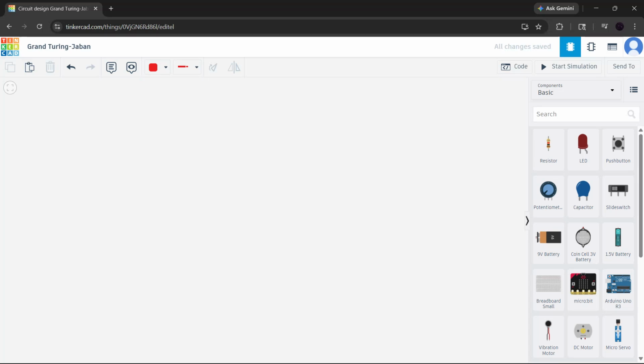In today's video, I'm going to show you how to rotate in Tinkercad Circuits quickly and easily. This is one of those simple but really important skills that can save you time when arranging parts on your circuit board. Whether you're placing a resistor, LED, sensor, or any other component, knowing how to rotate it the right way makes your circuit look cleaner and helps everything fit exactly where you want it.